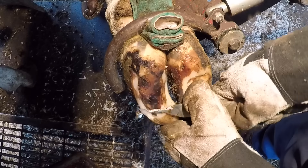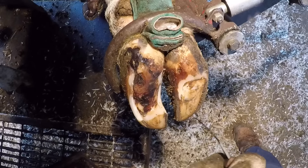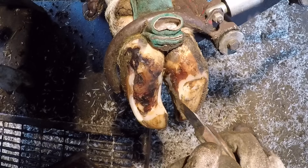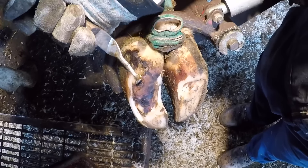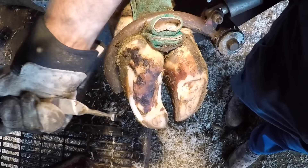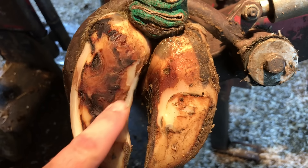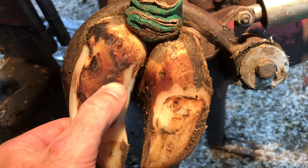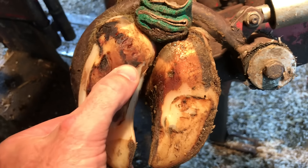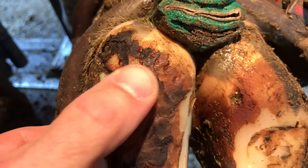Everything's looking good. Solar horn will grow at about a rate of about a quarter of an inch per month, so in the 28 days since the trim we should have about a quarter of an inch of new sole on that foot — that is enough to support weight, so we don't have to worry about putting a block on there. When she walked in, and as you'll see when she walks out, there's no discomfort in that foot, which is a good sign. As we get a good look at this new sole, we've got all brand new horn all the way along here including new heel bulb areas, completely healed in, new sole throughout. Remember those little flaps of skin I left along the sole on the first trim? You can see that black area there — it's completely become part of the new sole. The initial lesion site is filled in, that's all new hard horn again, no openness left whatsoever. So this girl is ready to go.